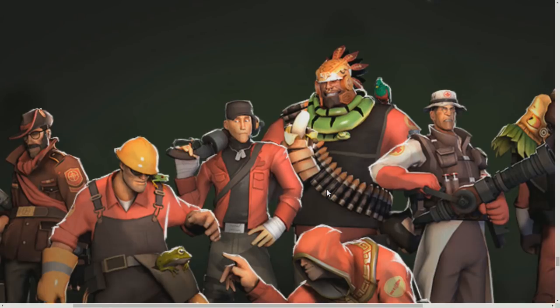The Heavy, big feature for the Heavy. He's got this snake around his neck, almost like a necklace. He's got this green bird on his shoulder. That's obviously fitting with the jungle theme. All of these cosmetics predominantly are fitting with the jungle theme.